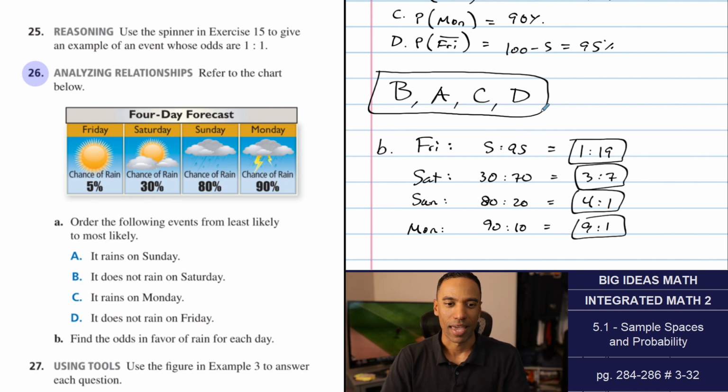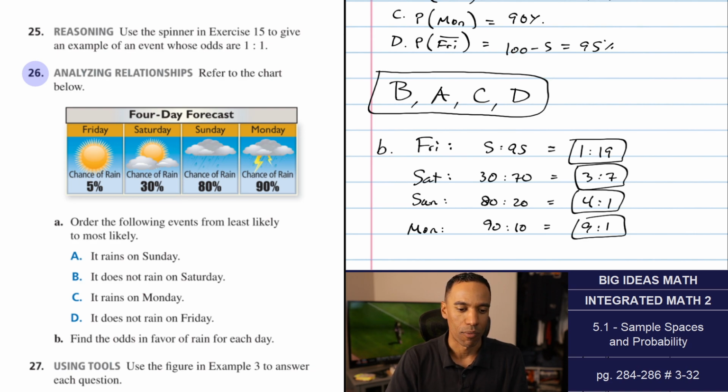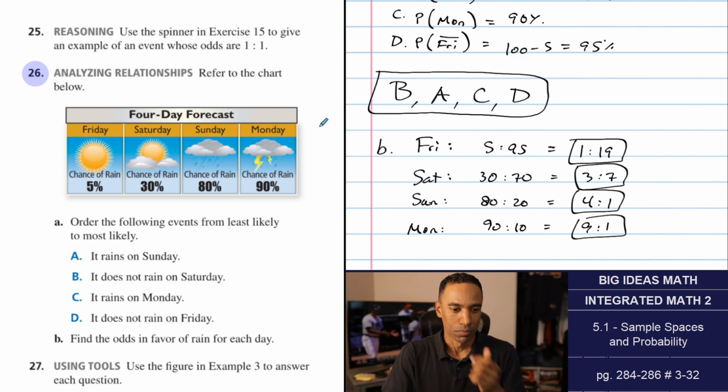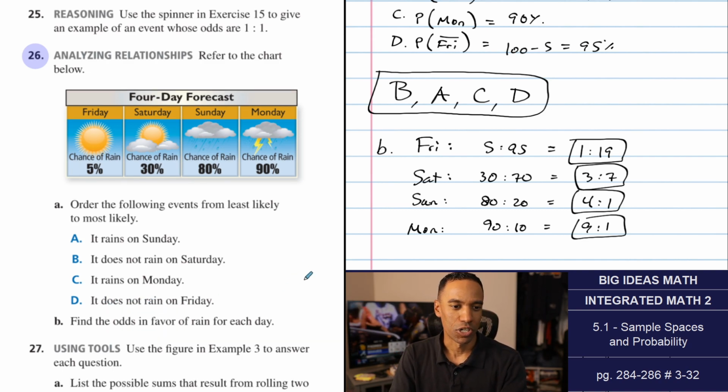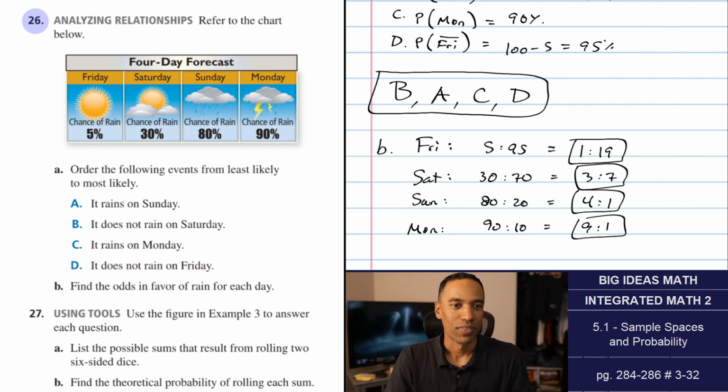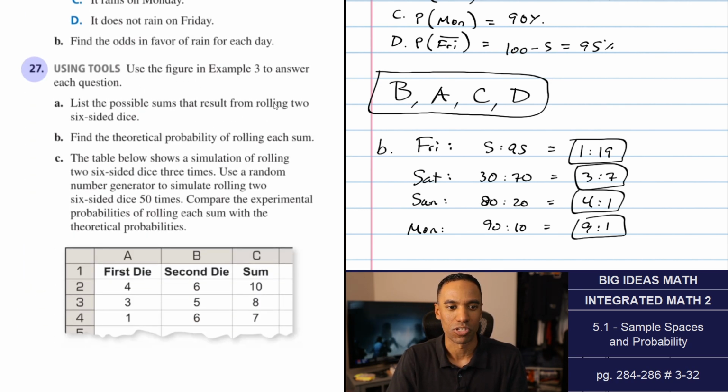I think I saw the one that says not rain on Friday, and then I kept going from there. I should have scrolled down a little bit more. Okay, at least this latter half is going faster, either because we understand it more or we don't have to list all those samples. So about 6 questions left.